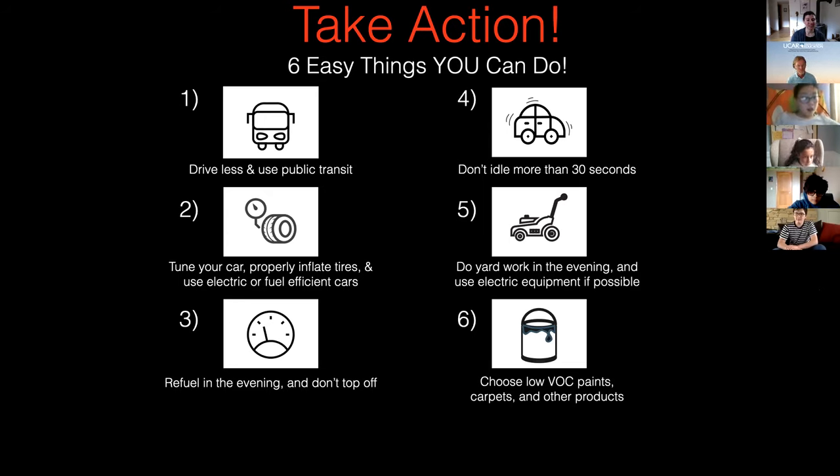We are making progress — it's not an endless, hopeless story. We are making progress and we have to keep making progress. We have to keep cleaning up our actions to reduce air pollution. This will also help us combat climate change, because if air pollution is hurting those plants and they're not taking as much carbon into their leaves, that carbon dioxide is staying in the atmosphere and acting as a greenhouse gas. Reducing air pollution is going to be beneficial for both your health, the plants' health, and for our climate. I challenge all of you to keep trying to reduce your impact.